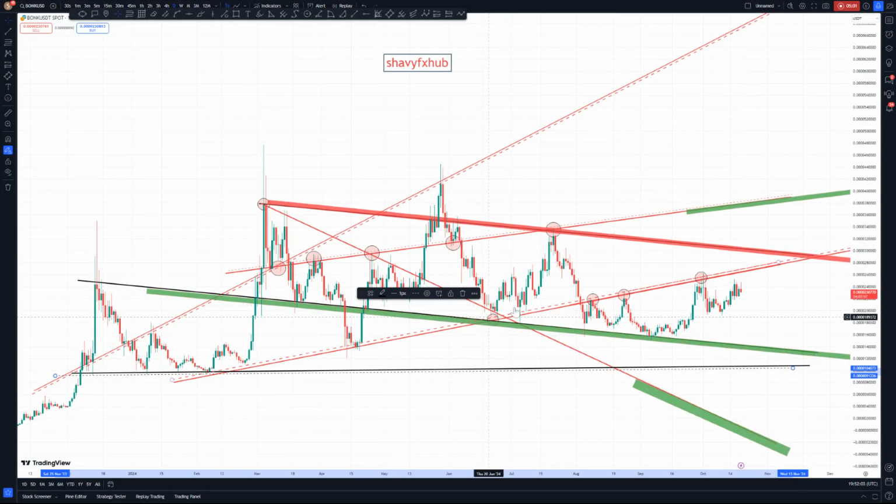But the most comfortable area to wait for price is to wait at this level. But if you want to be on a safer side, then be patient until price plays into the descending trend line. You can see here resistance structure, resistance structure, resistance structure, resistance structure, break of a resistance structure, retest. So we expect another retest to close the matter.